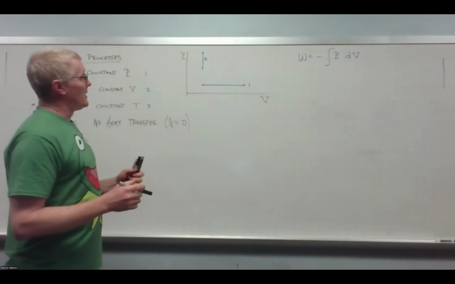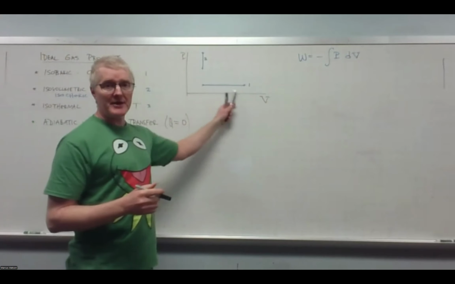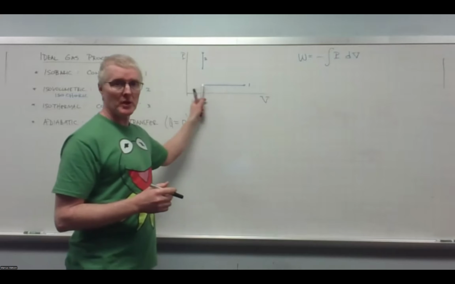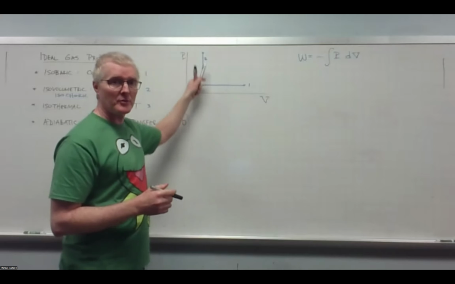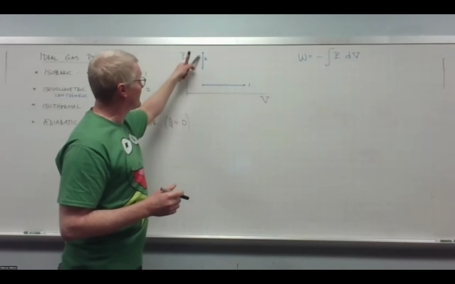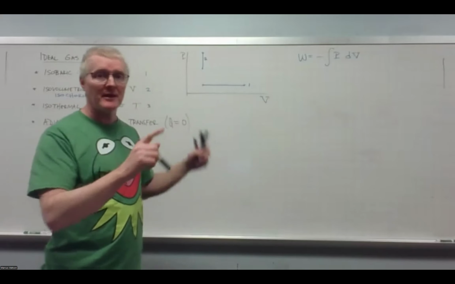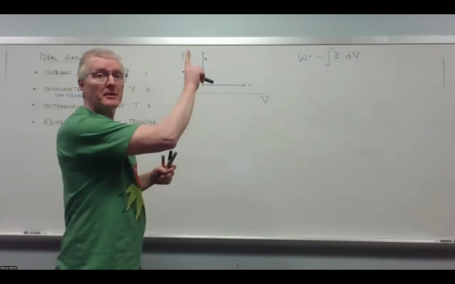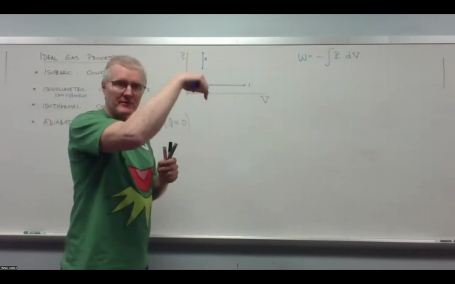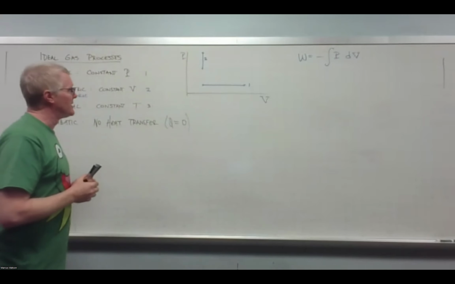Now, we have work done in the isobaric case, and it is the area of this rectangle right here underneath the blue line. And in this case, there would be no work done in the number 2 process of isovolumetric, such that you would be only transferring heat. Either heat would go in and the process would be going up, or heat would be leaving and the pressure would be reducing. So hopefully that makes intuitive sense at this point.